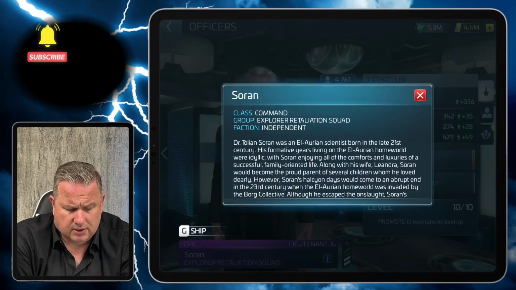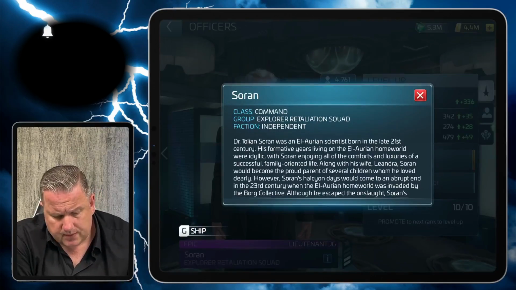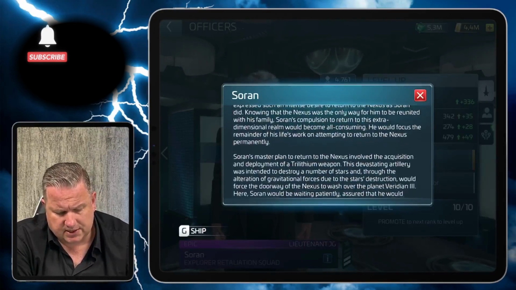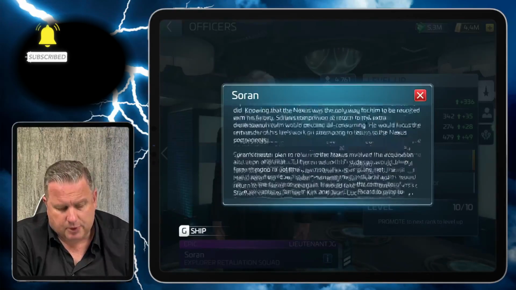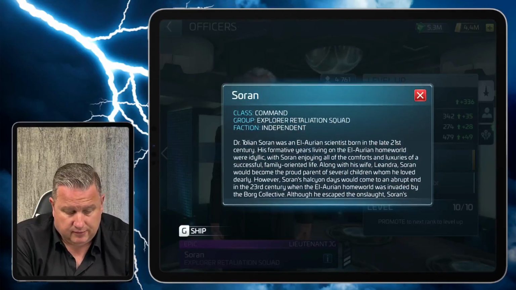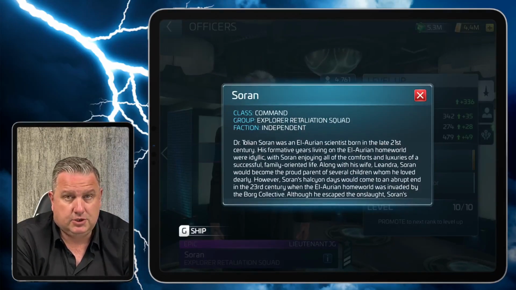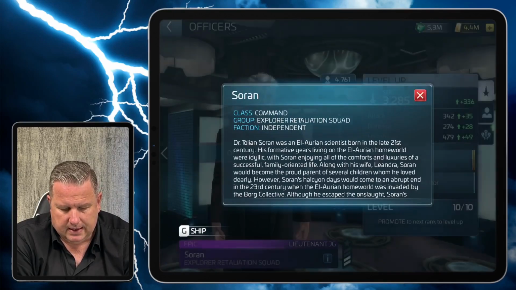If you don't know Soran because you haven't seen Star Trek Generations, there's always a text about officers in the info box. And he's a very prominent one from a movie, so it's a bit longer. If you haven't seen the movie, have a look who this guy is and his relation to Guinan, for example.